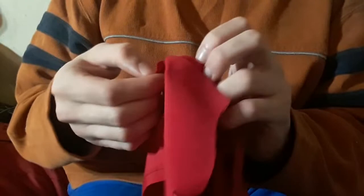So as you can see here, I went over the lines with the sewing machine, and like I said, I don't really plan on showing the sewing machine in this video because there's plenty of footage in previous videos where I have used a sewing machine.